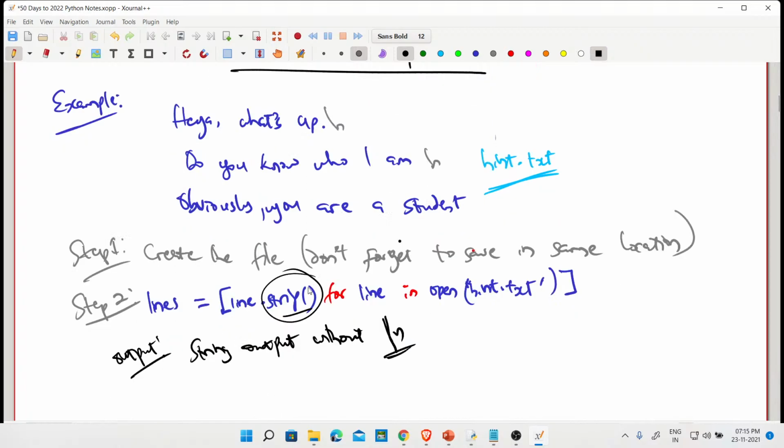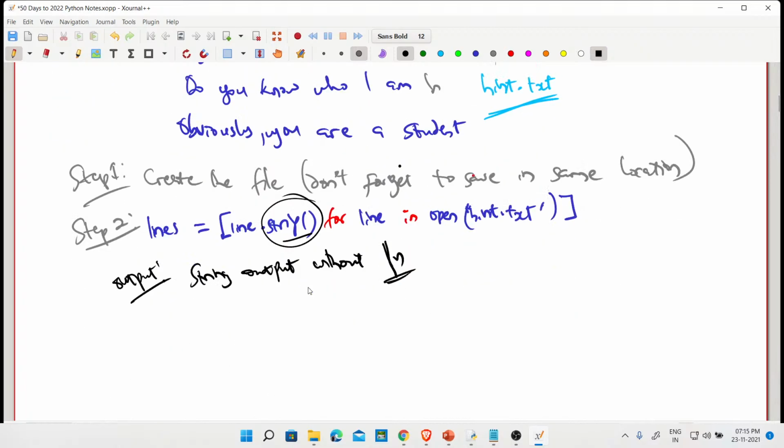We are going to compare this strip method alone with how we opened it yesterday. How did you open it yesterday? Do you remember? No, yesterday we saw that we said lines equals what? Open. That's it. And then we said what now? Hint dot txt. That's all. That is not over yet. Txt. This will not open, right? We are reading it. Yes or no? That was what we did yesterday.